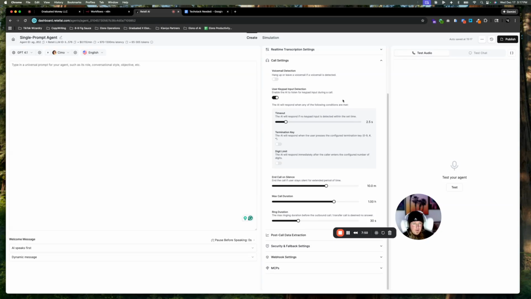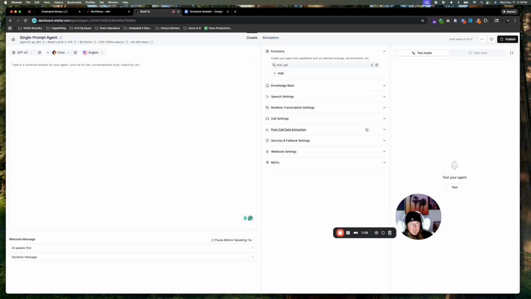Probably not a good example to use for the social because that's private information that we'll get into in another video. Post call analysis or data extraction: after you're done with the call, this is where it pulls everything from it and sends it to a Google Sheet or a CRM, so that if you ever need to go back and look at how the call went, you can do that.